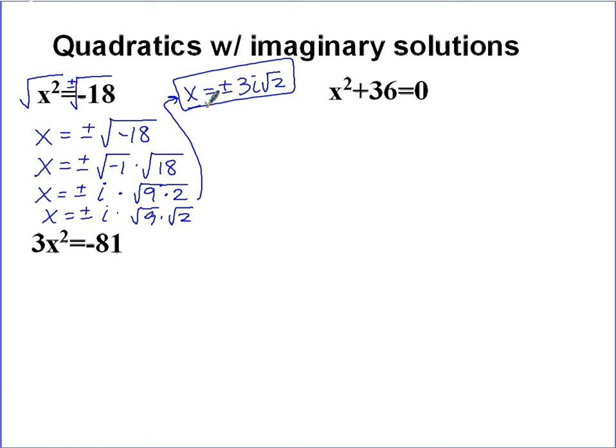Okay, over here on the right, x squared plus 36 equals 0. If you were solving that, you would want to subtract 36 from both sides to get x squared by itself. And you'd probably look at that and say, oh, I know there's no solutions because x squared can't equal a negative number. But we're just doing it anyway, and we're going to get imaginary solutions. So the next step to get rid of the squared is to square root both sides. When you square root both sides, you have to remember to do plus or minus. We're then left with x equals plus or minus the square root of negative 36.